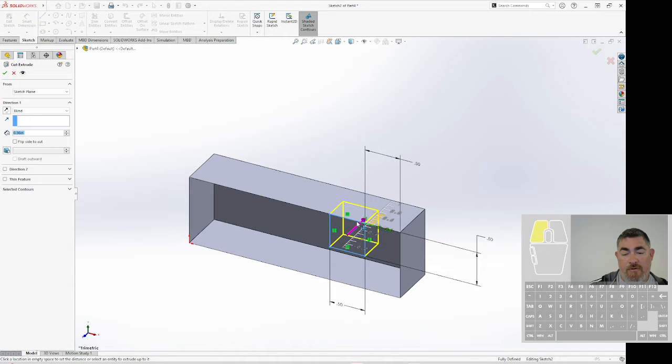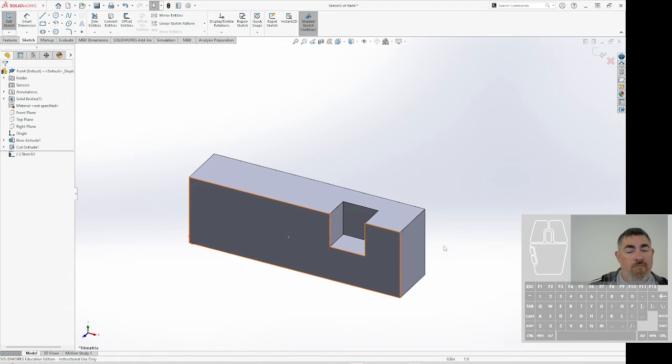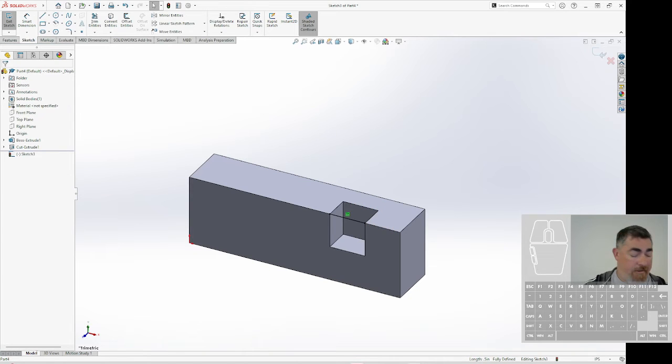And so let's say I want to only go back that far. Now I need to do something else. But so, just showing you what the tools do. If I have an edge that's not on the current sketch plane that I want to bring up to the current sketch plane, that's where I use this convert entities. So I can go here, grab that edge, say OK, and bring it in. Another way to do it is just to pick the edge first and then use convert entities to bring it up.